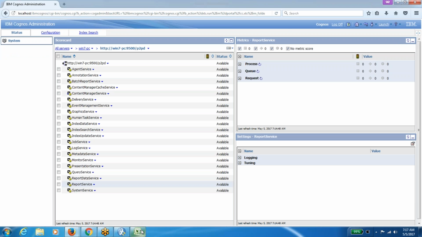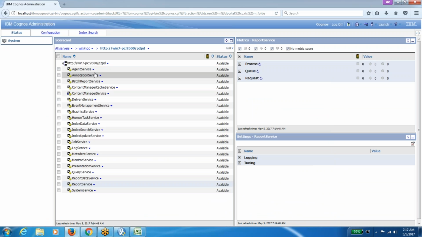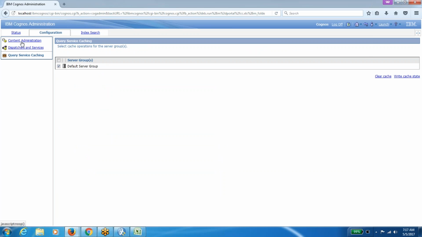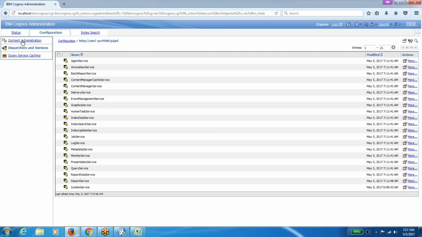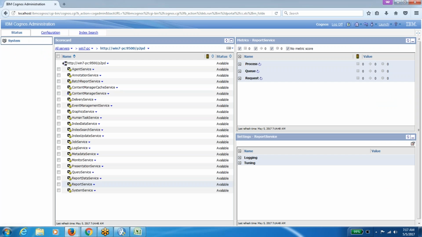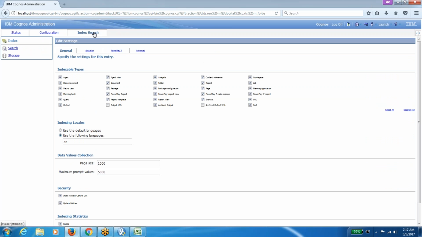system, we have added him as a server administrator right now. He can see all the statistics, he can play around with the contents, with the dispatcher he can start and stop, even he can start and stop from the status also, he can simultaneously start and stop here also, and he can even build the index also.